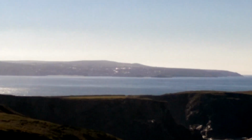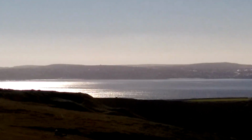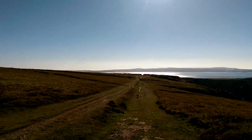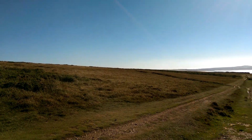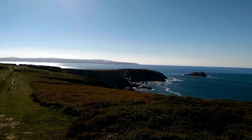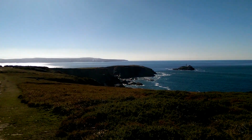Yeah, St Ives, Journey's End tomorrow. And all along here, Reevy Bay, St Ives Bay, one of the two. Let's go inland to Hale, somewhere over there, and then back along that far coast, just to get a train from there back down there somewhere to connect up to the Penzance line.